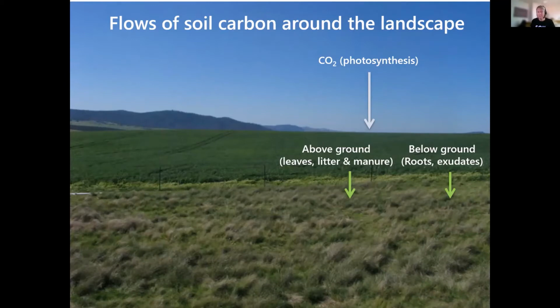Of that 60% that goes below ground, approximately half leaves the plant roots in the form of root exudates. Root exudates are carbohydrate-rich signals that the plant roots leak out into the soil to attract soil microorganisms to come and live within the rhizosphere. The rhizosphere is that very thin layer of soil around the plant roots. It's about 5 millimeters in diameter, and it's what you see when people pull out plants and you can see those root dreadlocks. That's all the root exudates, a real hive of activity for soil organisms around plant roots. And it's a really good indicator of a healthy soil.